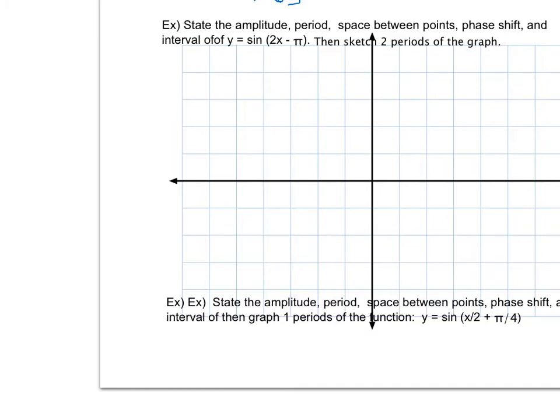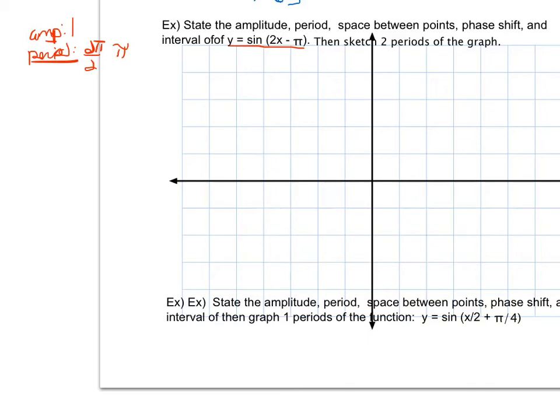All right, so I'm going to go ahead and again find all that same stuff. So first thing I'll do is find my amplitude. And I'm using this function here. Notice that I don't have a value out front, so my amplitude will just be 1. Then I can find my period. So period is 2 pi over b, so I'll have 2 pi over 2, so pi. So it's going to take me less time to complete a cycle, so I should have that skinnier looking graph. It should look like it's smushed in from both sides.